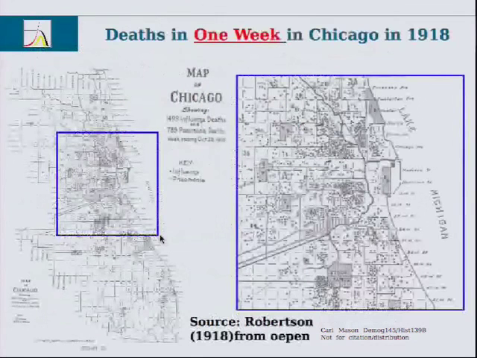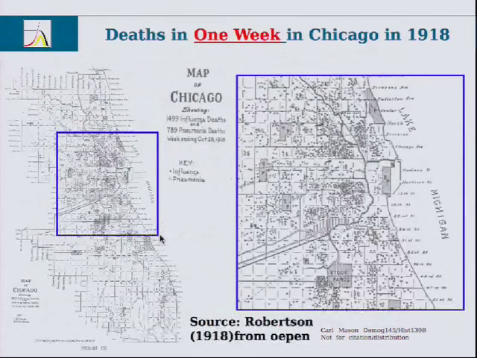To get a sense of how awful this was, maybe that's a slight digression, but I have a good map for it. There's a map of Chicago showing the deaths from influenza and from pneumonia, which is clearly related, from a single week in 1918. All the dots here represent deaths from influenza. So again, this is all to the point that what we have is something quite unsettling.